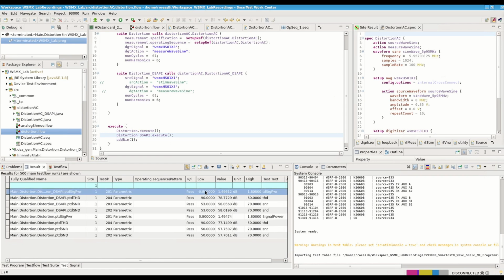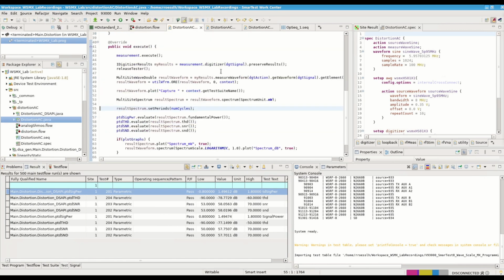Oh, it seems like here we have a typo because here we have a minus.